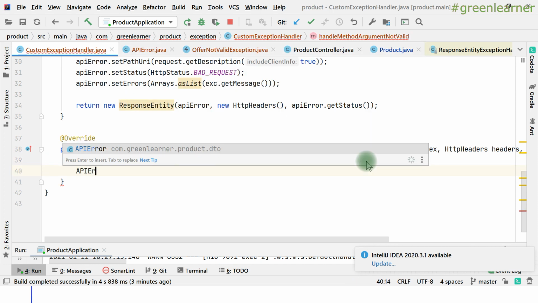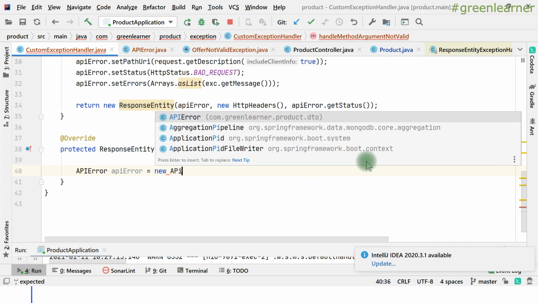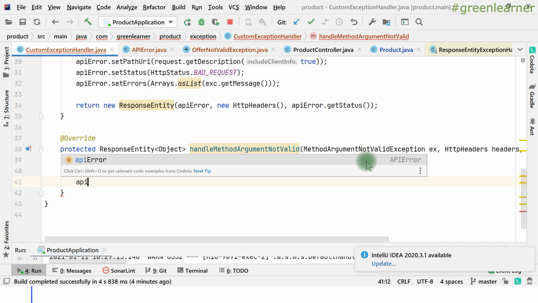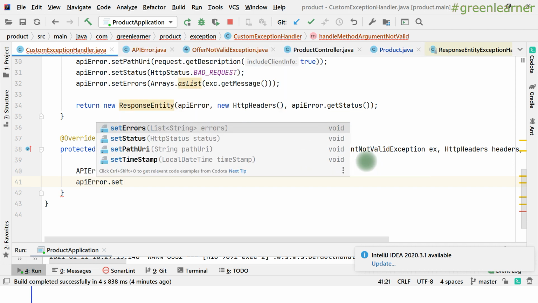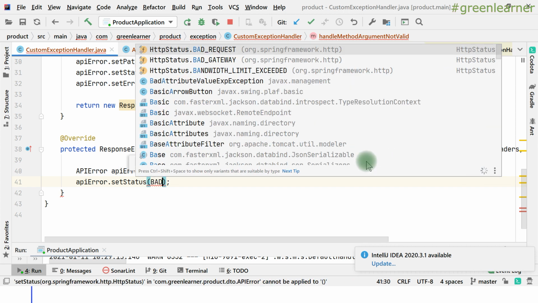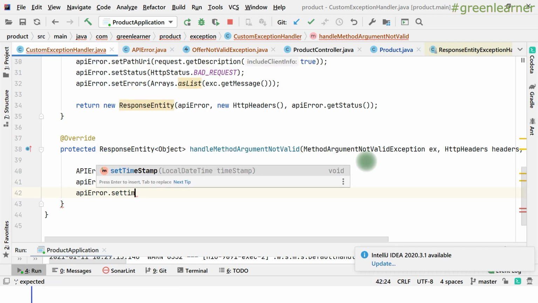So what it is going to be, API error, new API error. Under this, when this validation is happening, I want to set the status and API error dot set time instant.